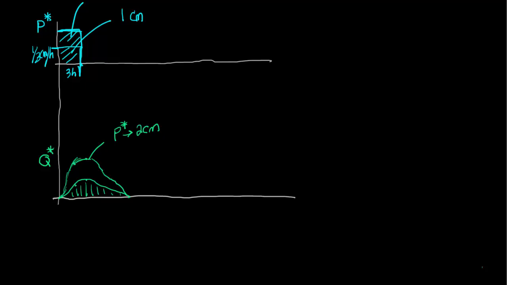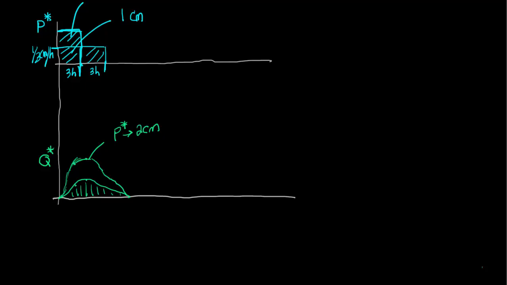To demonstrate what I mean by additive, let's think of a different thing. Let's suppose we have a rainfall event that starts like this, with 2 centimeters of excess precipitation in the first 3 hours. And then in the second 3 hours, we generate 1 centimeter. So we have a much more complicated event here, right? We start off with a stronger rain that gives 2 centimeters of excess precipitation, and then in the next 3-hour increment, another centimeter of excess precipitation is produced.